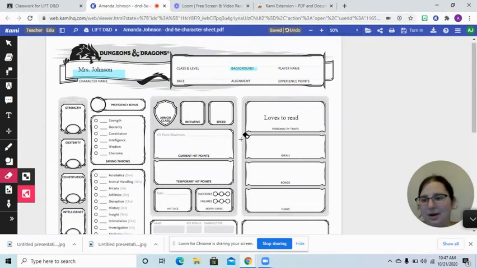Okay. So those are the ones on the left that you might use most. These other ones do other really cool things too, but that's sort of more specific to certain projects.